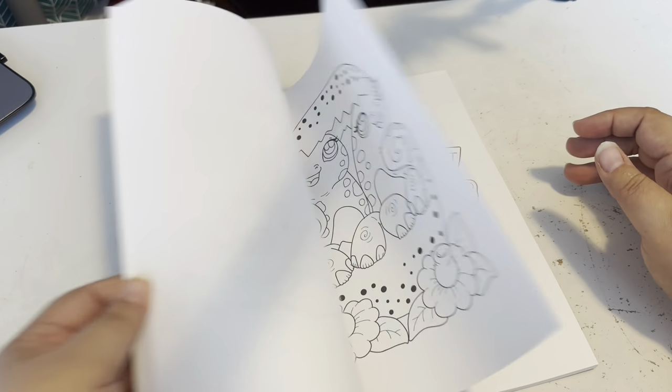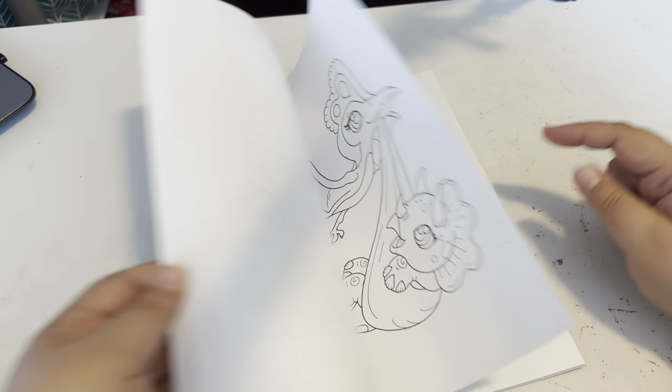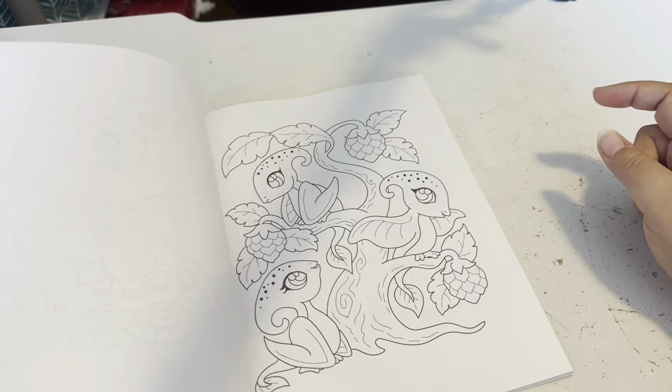But these are so stinky cute. Oh my gosh. I'm going to love this.